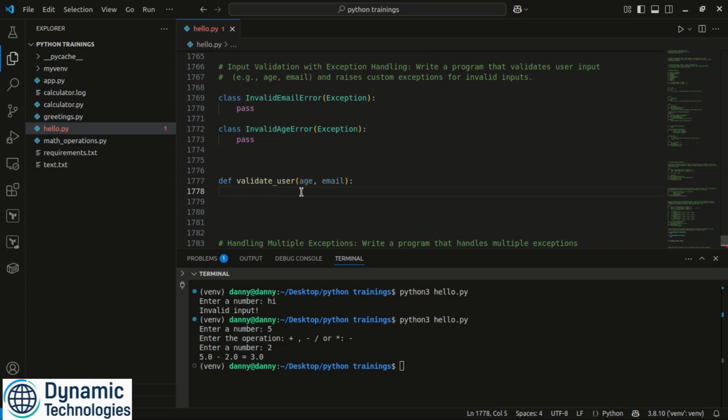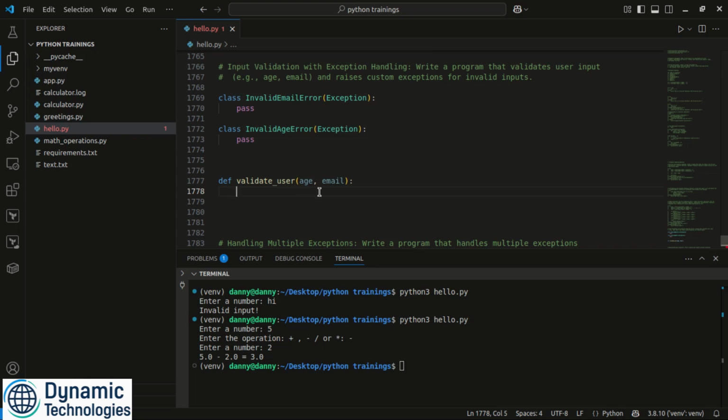I have chosen the function way, whereby I'll pass in the age and the email through a function, and it will go through the blocks of code that we are defining here. In case any of them does not meet whatever conditions we define here, we are going to get an error.